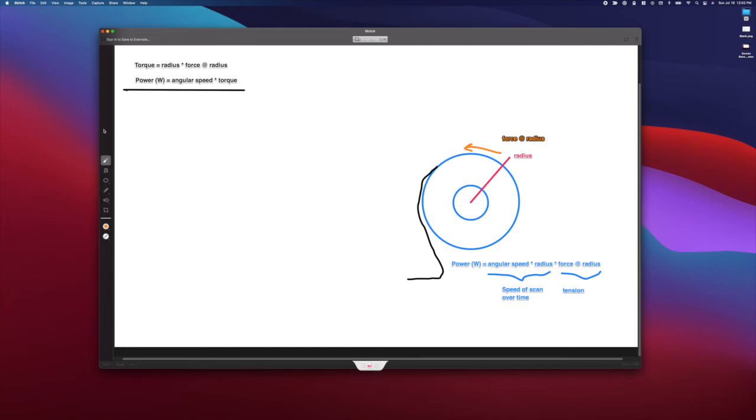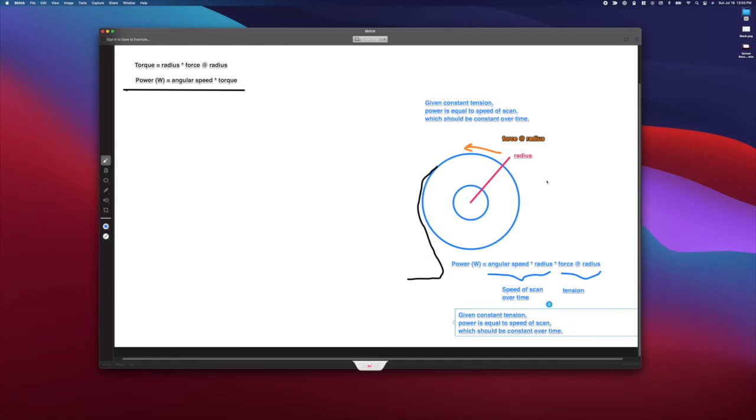So if you're confused, let's just go to the bottom of this blue equation and think of it in really simple terms. Power is equal to the speed of the scan over time, which we want to be constant, times the tension. So if we imagine that we have a constant tension, then we can cross this out and say we don't have to calculate this because it's always going to be the same. Excuse me, and we're going to get to that. Just assume that that's true for now. Well, what we're left with is power equals speed of scan over time. Power is equal to the speed of scan over time, which should be constant.